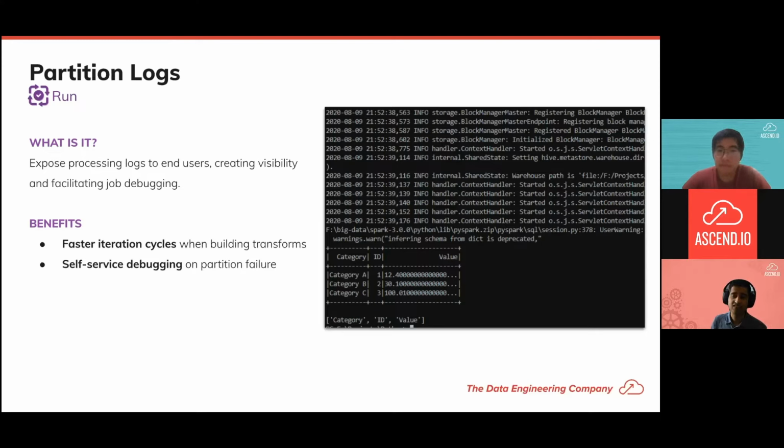This makes it faster to iterate and debug what's going on, or have more self-service debugging if you're seeing an error of, maybe, lost Spark workers because they've crashed and you want to get more insight as to what's going on in that log or how far it got. The partition logs is a great way to be able to see the full underlying of what's going on in that job. And one of the other things that you can do in the partition logs is instrument some of your own logging functionality as well.